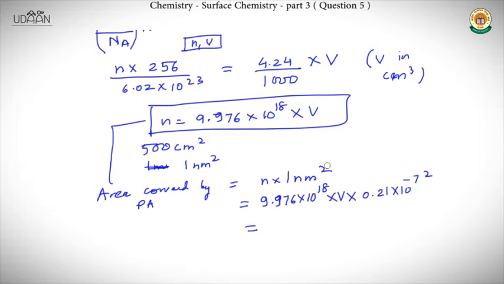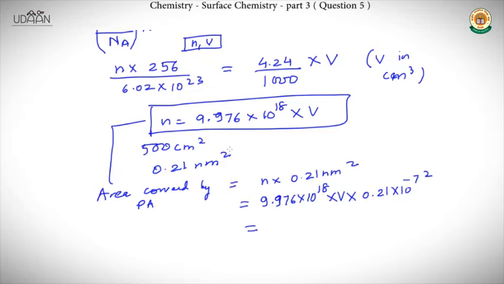Okay, in the question, the area covered by one molecule is given as 0.21 nanometer square. I'm really sorry for this mistake. No problem. This is why you should read the question carefully. These kinds of mistakes students make very often. They read the question wrong, and that leads to erroneous answers. So, my mistake.